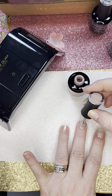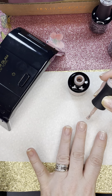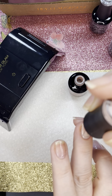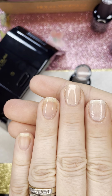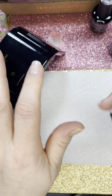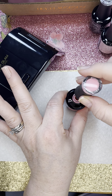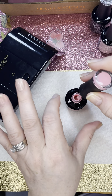Now, the other thing is I'm trying to work around the light, so I don't have my head right over my nail. If and when you guys do this on your own, you're going to be able to see so much closer and better. Pivot pretty much blends in with my skin tone, so it's a nice neutral base if you want to build on it with other colors, an overlay, or a glitter. From their website, they have tons of options — cat eye colors that you use a magnet to make do their magic, glitters, all kinds of different fun stuff.